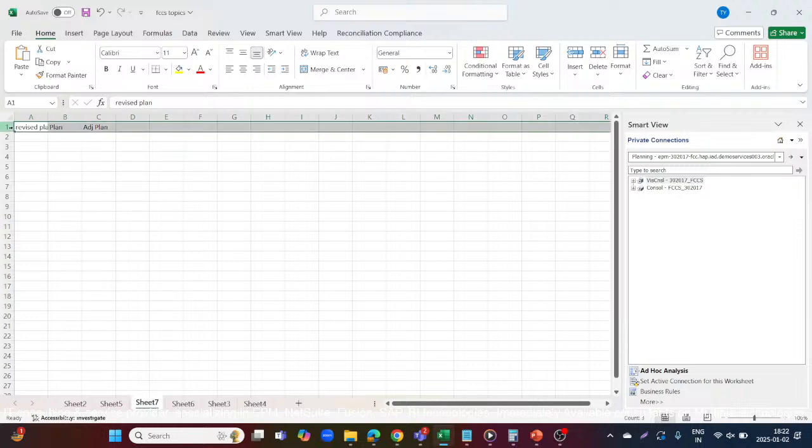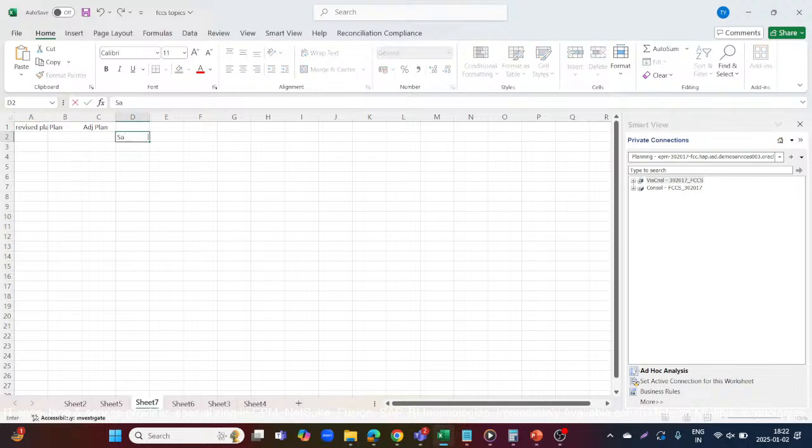So these I have created. Plan was already there, so I've created the adjusted plan and revised plan. And here some operating expenses, suppose salaries is there, wages is there, some of the operating expenses, other maintenance is there. So these are some of my operating expenses. Suppose we assume we plan that I'll be giving 5 lakh for the salary, and I'll be giving wages as 4 lakh, and maintenance cost will be 2 lakh 50,000.